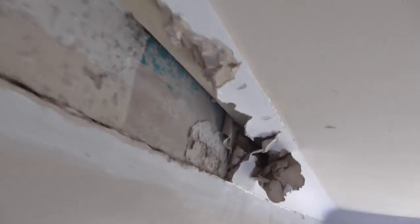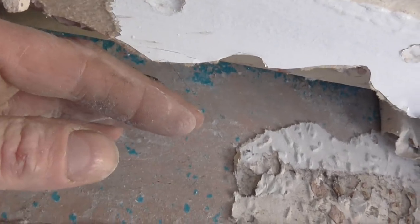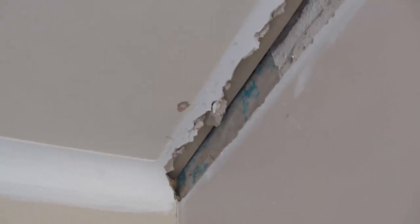Massive gap up there. There's cold air coming in. So behind your coving, you can see, you'd have cold air all the way there. So that's why you get mould, because loads of cold air coming in down there. So that'll all get foamed before the new coving goes back on. And then the insulation paper on top of that as well, because there's been a bit of mould, you can see there. That's on the actual plasterboard, not fitted proper. Right, so I'm going to carry on ripping this coving off and then start over near the window.